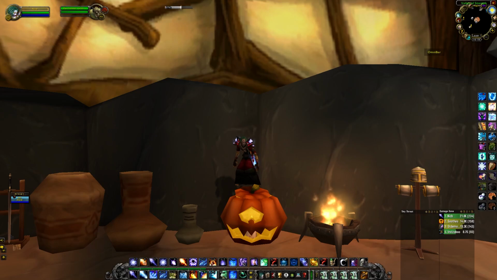Hey guys, a lot of you have been asking me how I've set up my TSM for the 1 gold to 10k flipping challenge. So I just wanted to make a quick demonstration of how I've set it up. If you're interested in doing something similar, or even if you just want to improve your flipping game, hopefully this will help you out a bit.